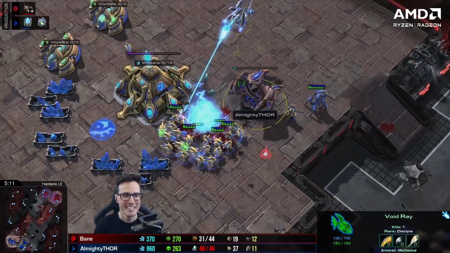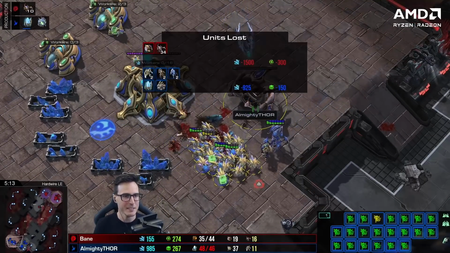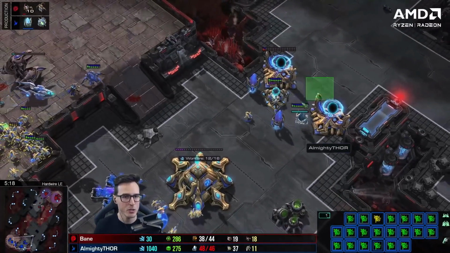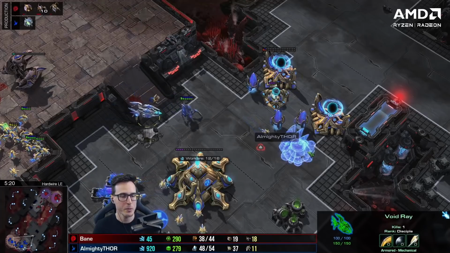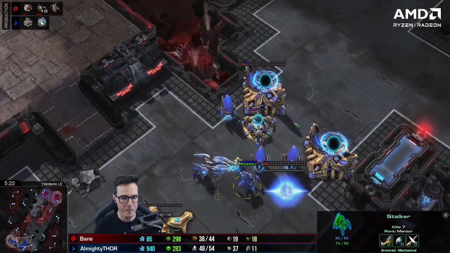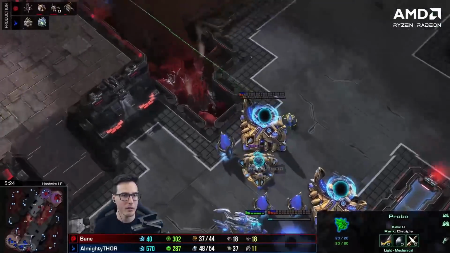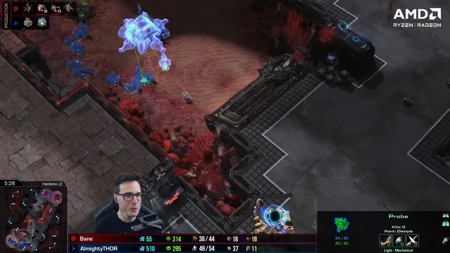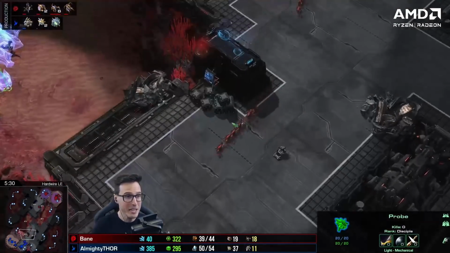Pulls the Void Ray back, and with the help of the probes turning to fight, not a single probe went down. Not a single probe went down. If Almighty Thor can just wall this base off, the Void Ray will be able to defend. Almighty Thor, get back in that wall, mate. Almighty, wait, he's going to build a third base. Almighty Thor's like, got to continue the build, bro. Let's take a third. No, you're still being all in.